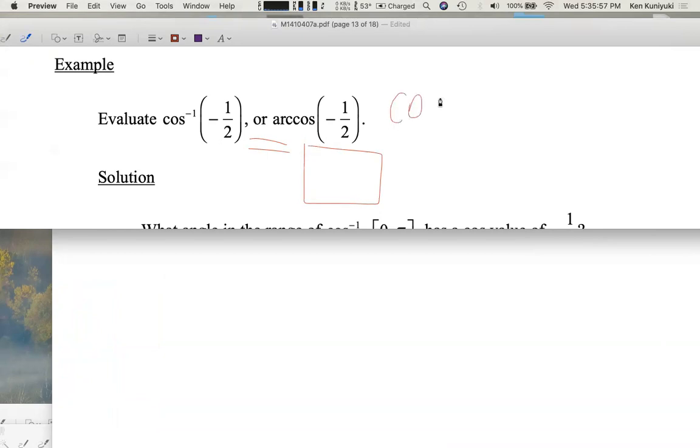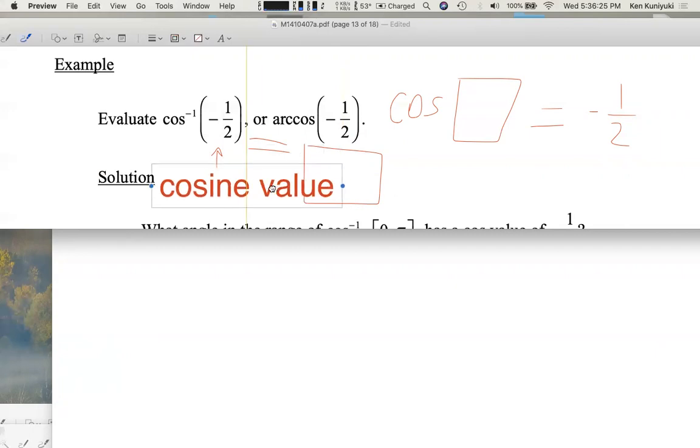First of all, I need an angle such that cosine of that angle is negative 1/2. And you agree that there are angles whose cosine values will be negative 1/2. In fact, negative 1/2 is a very famous special cosine value. Let's get to first base here, right? I mean, negative 1/2, that is a legitimate cosine value. Again, if that were like negative 3 or positive 3, we're done. Undefined, we're done. But we are going to have a real answer here.